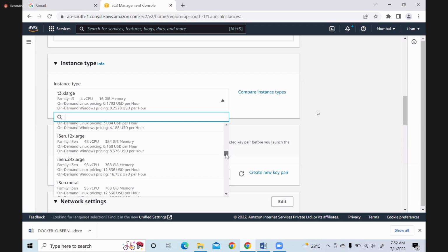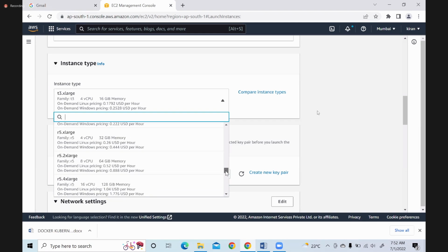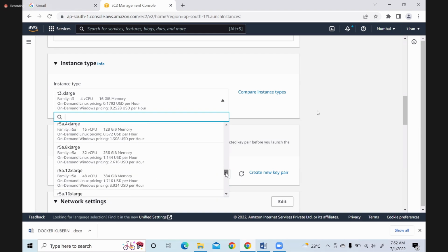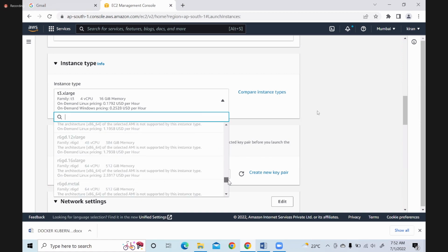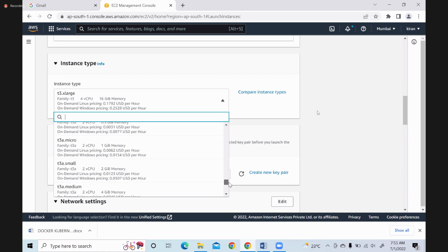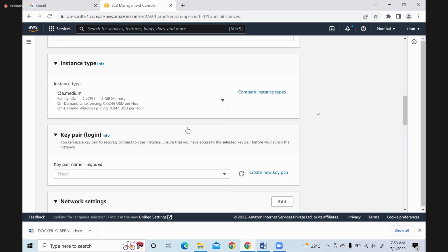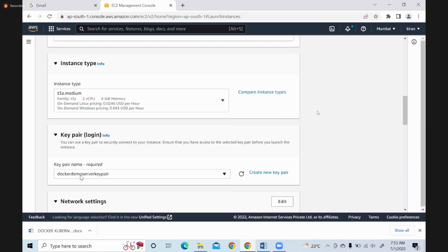Let me go for 4 CPU, and let me go to this one, 2 vCPU and 4 GB memory. And I'll use this key to log into this virtual machine.